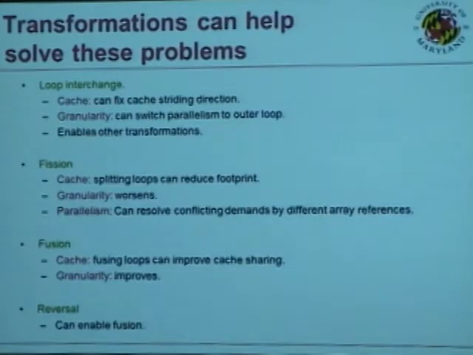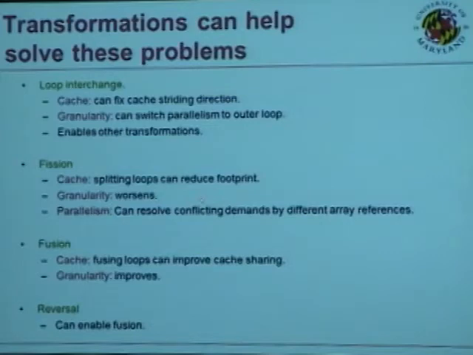What's fission? Fission says, I've got a loop with a big body. I might want to break the loop in half. Now it may not be in the middle. I may reorder the instructions and then split it. So there's a lot of things about fission. Now why may I want to split a loop into two? Because if I split loops, I may reduce the cache footprint of a loop, which means maybe in some cases make it more likely that my cache footprint will actually fit in my cache, thereby giving me good cache performance. So fission can really help some loops.